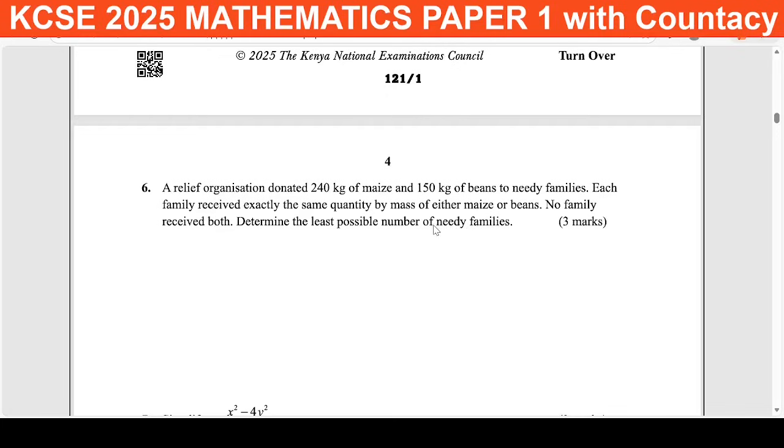The reason that I say that this question is a very interesting one and a very juicy one is because you see, "determine the least possible." So the moment that many students saw this "least possible," they actually never gave it even a second thought. And this makes this question very dangerous, because they saw that this is asking about least. The least is just about LCM.